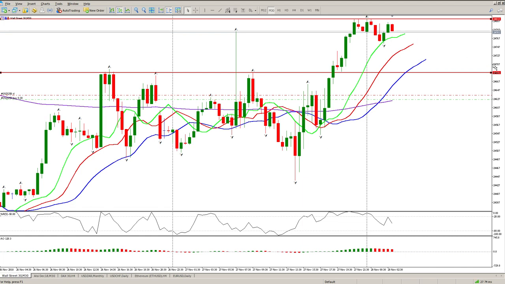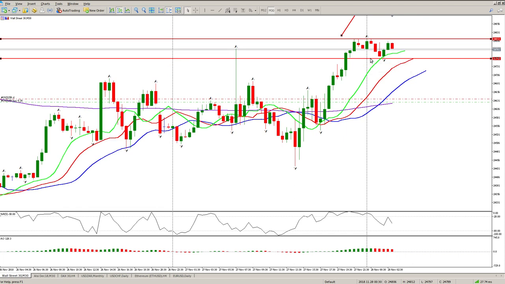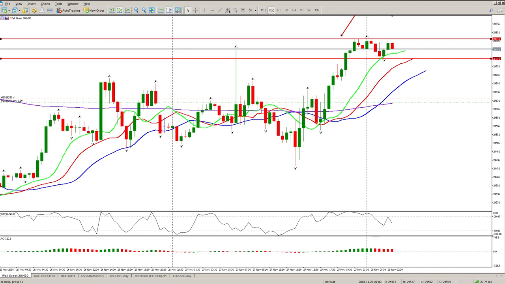But one thing to bear in mind is these two fractals that have been created at the moment, this one there and that one there on the half hour, are definitely opportunities. A fractal break above this level here would trigger, along with your stop here. The nice thing about this setup is it's only a 70 point stop loss, so 70 point risk. Based on my small little count here, 70 points.